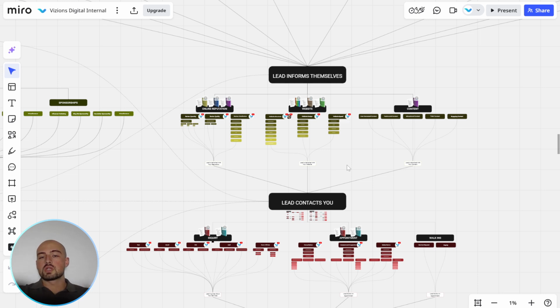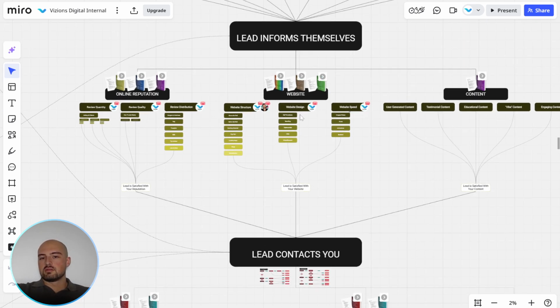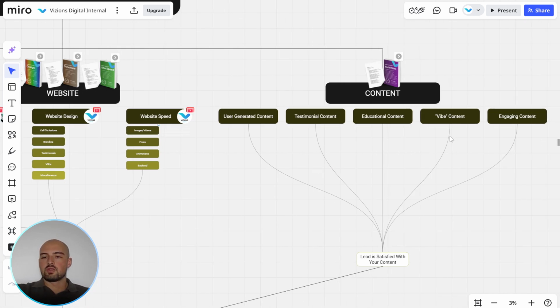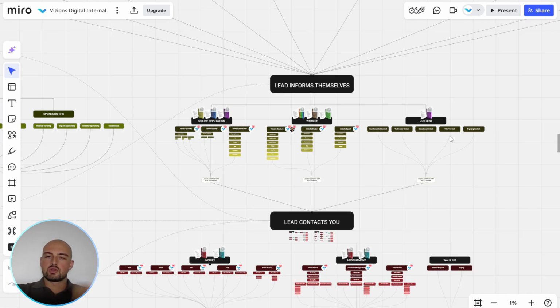They're going to see if you're trustworthy. They're going to see if they could spend money with you and not get screwed over, basically. They're going to see how reputable you are and all these other factors. They're trying to test you. They're trying to look at you. They're trying to see, okay, can I engage with this person in a way that is going to benefit me? That is where optimizing your online reputation, your website in all forms, and even your content has an effect to increase your conversion rate. So basically here it's all conversion rate optimization.